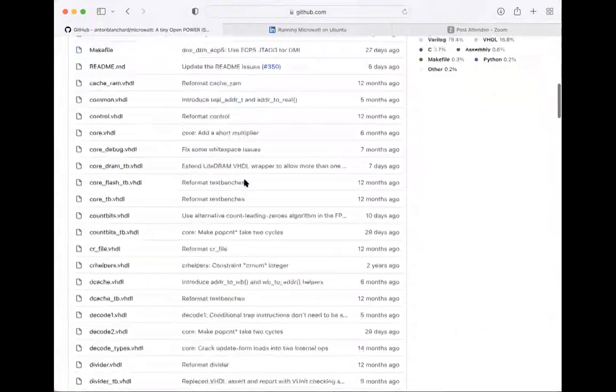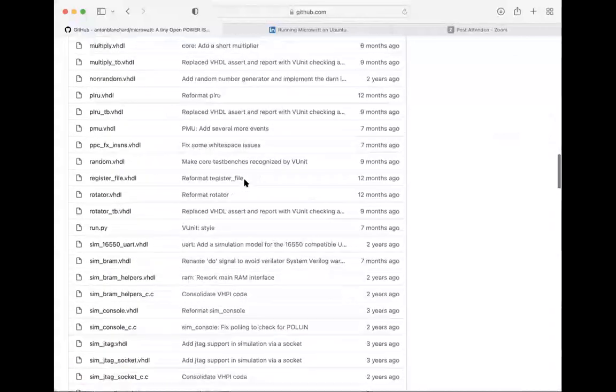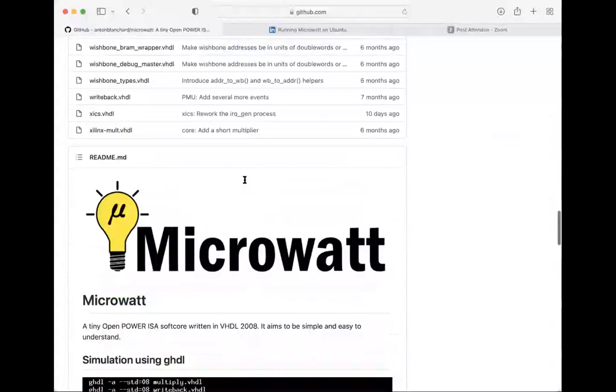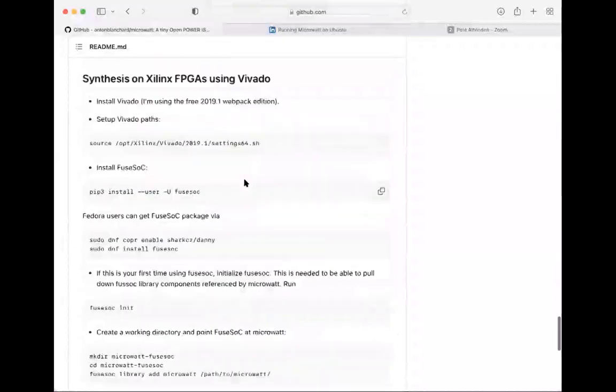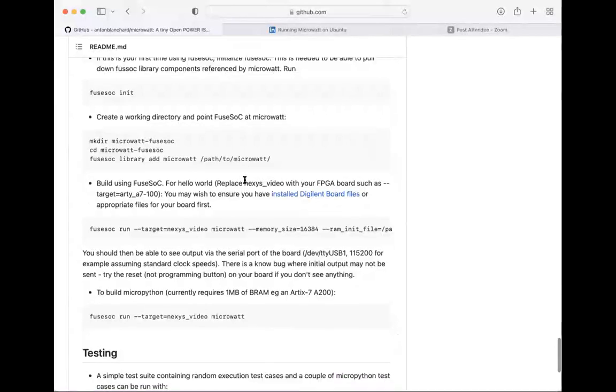Okay, so here, see here, if you are directly trying to put it on the board, you should have the installed Digilent files, and then we had Nexus A7 00T instead of Nexus Video.